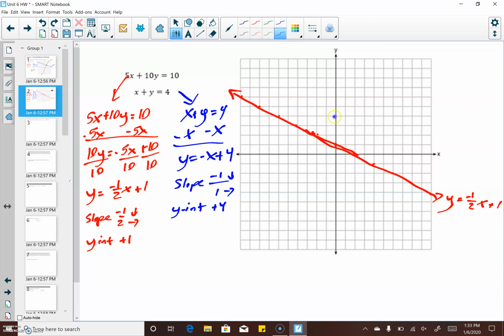It's up to you. For the next one, we'll start at positive 4, and we go down 1, right 1 the whole way. And then when we've run out of room, we're up 1 and left 1. So now, once we have both of our lines graphed and labeled, now we can identify our point of intersection, which is right here. And the coordinates to that point are 6, negative 2.